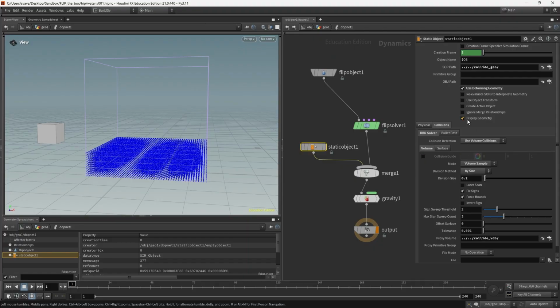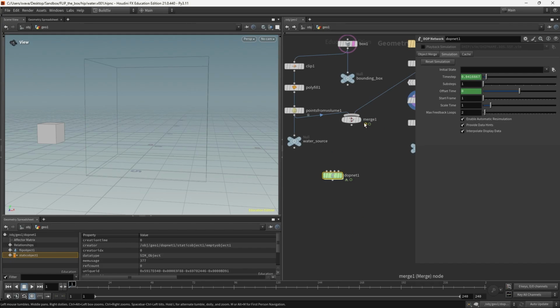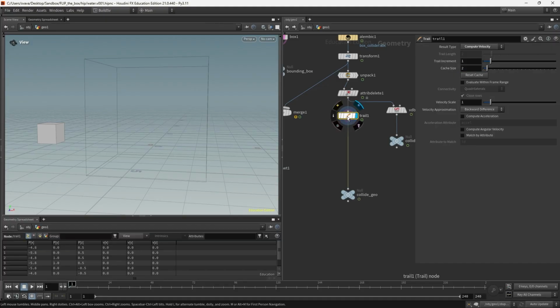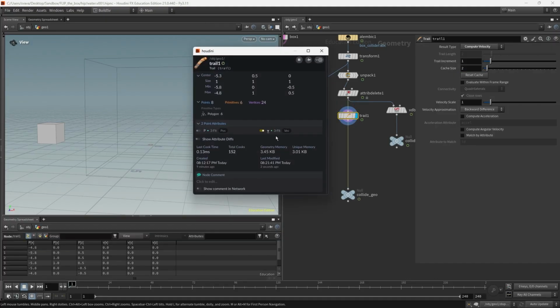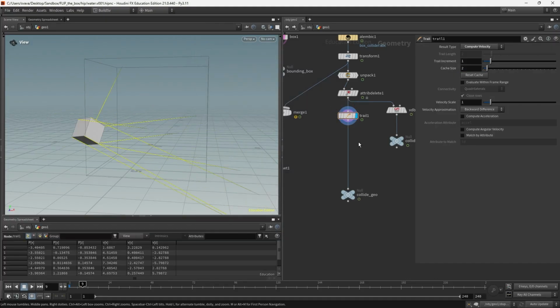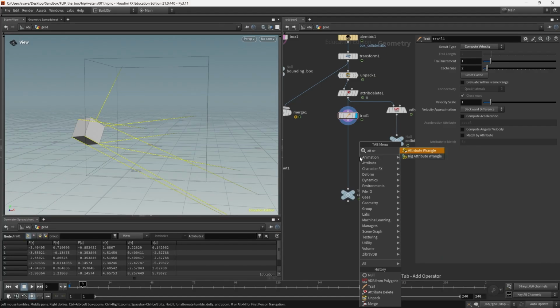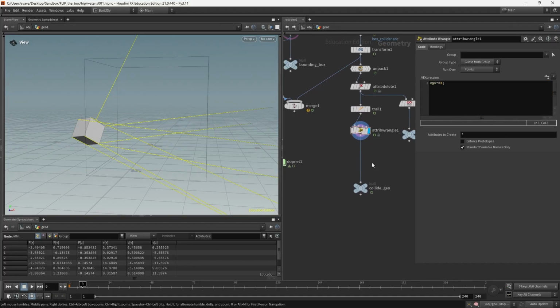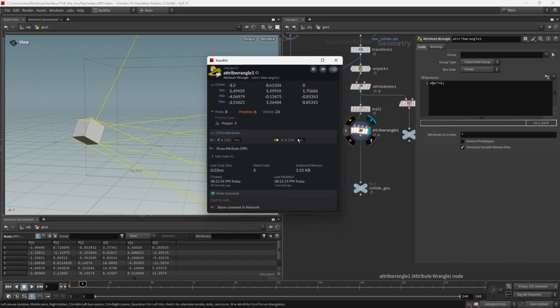This node inherits the velocity from the box up here. So if you would like it to make a stronger impact on the water, you can increase the box velocities. So let's try it by putting down an attribute wrangle. And we can say something like multiply the velocity, so times equal by 2. And now the velocities are longer. And let's see what effects this has on the simulation.